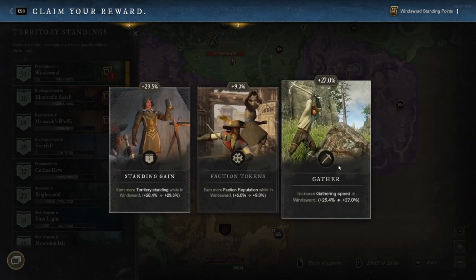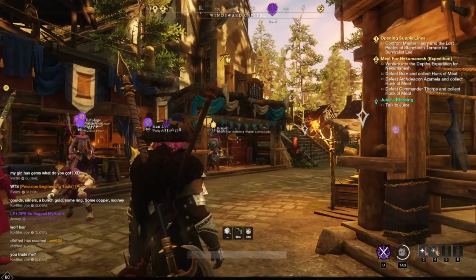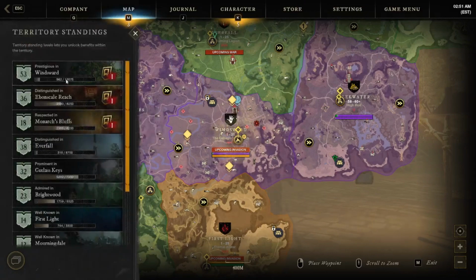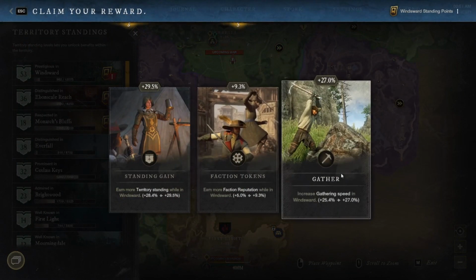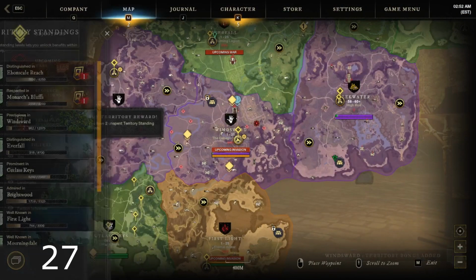So I came to Windsward to test that out since my faction owns Windsward. The only issue with this one was that I had less gathering speed in Windsward than I had in Ebonscale. So I leveled up my territory standing as high as I could and as quickly and in as little time as possible, and ended up getting to 27% gathering speed. And then I had my other buffs.